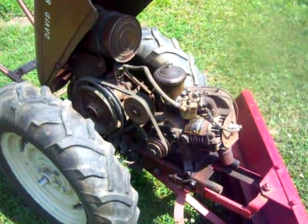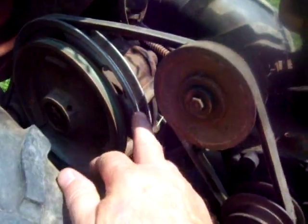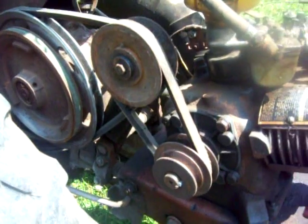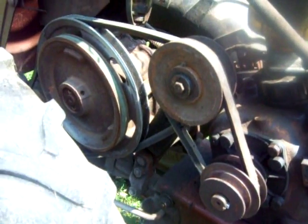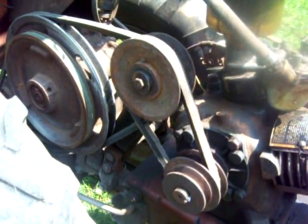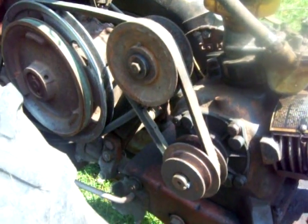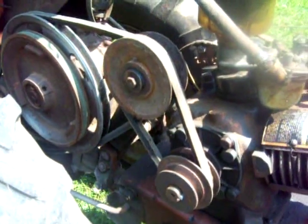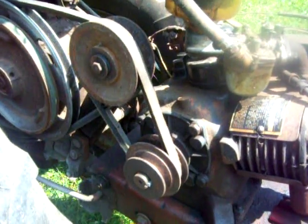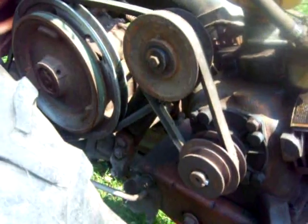See, on the other DBs, you only have one belt, from the tranny to the motor. You engage it, it's direct engagement immediately, and you control the speed of the tractor simply by the throttle, how fast it's going. So with the speed changer, you keep the throttle at one speed, whatever speed you want to keep it at, and then you can control the actual speed of the tractor.